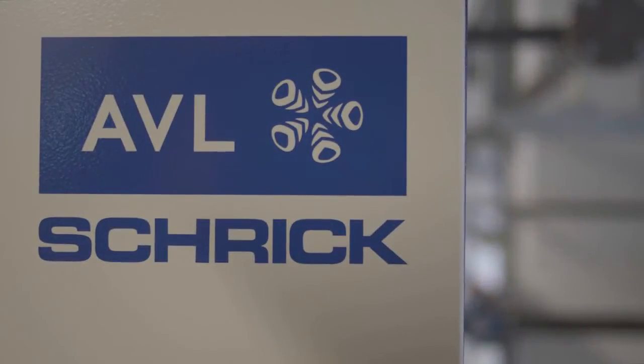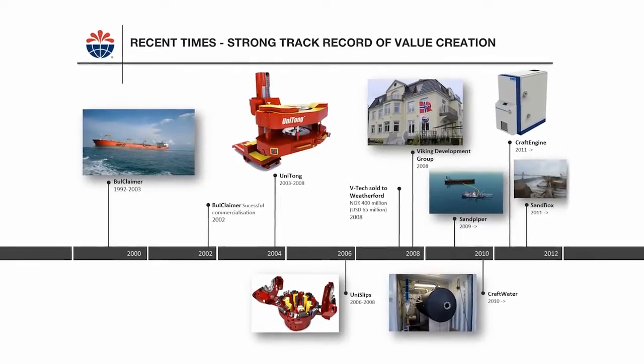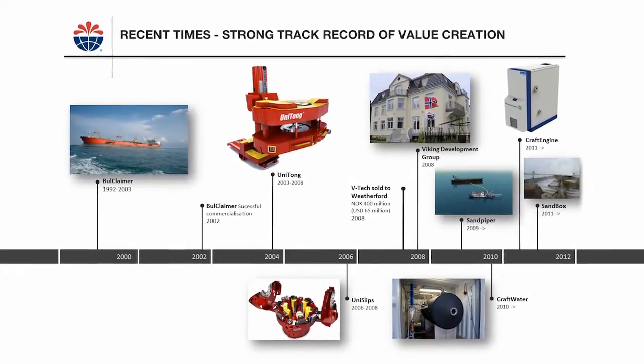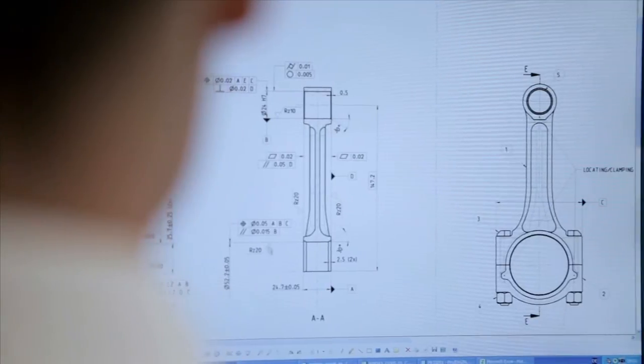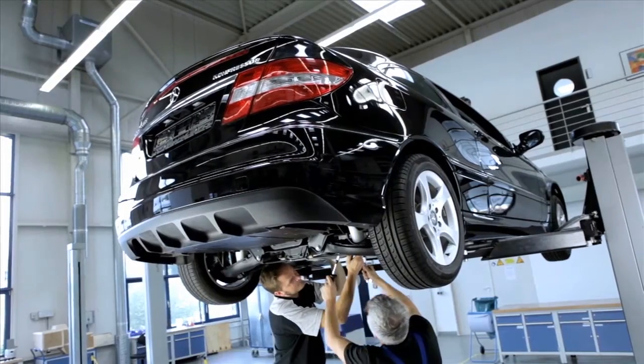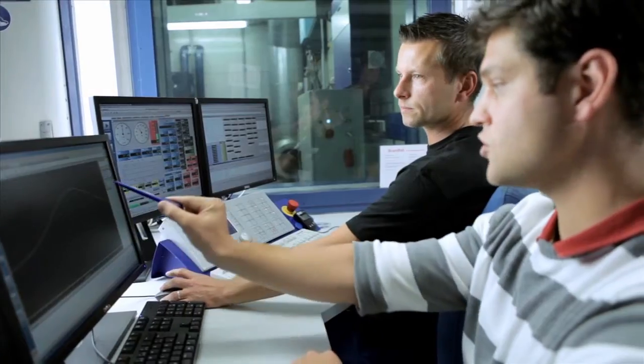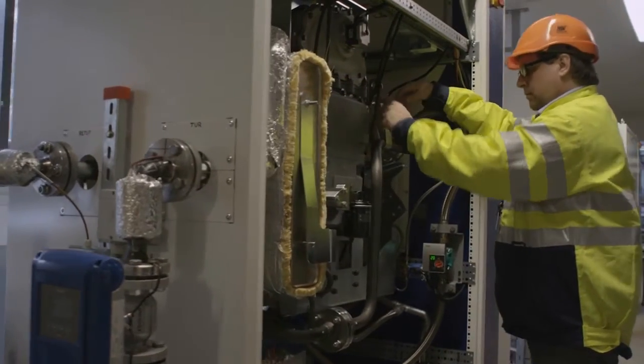Behind the Kraft engine are Viking Development Group and AVL. Viking Development Group is a Norwegian technology-oriented enterprise that focuses on the development of innovative and future-oriented technologies within many industrial sectors. AVL is the world's largest engine design company and designs engines for many of the world's leading automotive companies. Following a comprehensive R&D process, Viking and AVL have jointly manufactured a series of Kraft engine demonstration units.